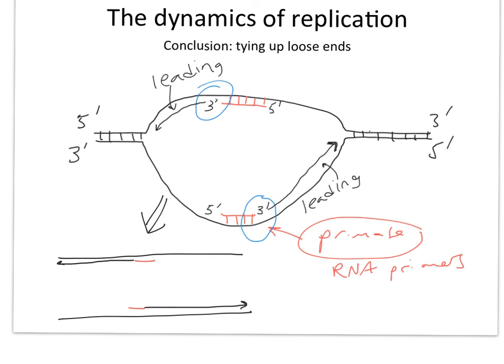How have we screwed up? The other halves are complete. We haven't synthesized bits of the chromosome here and here. If you start with one primer on each strand that's in the middle of the chromosome and you get leading strand synthesis out towards the ends, you're only going to replicate half of your chromosomes. So, what's the solution? The Okazaki fragments? Yes, the Okazaki fragments are the solution.